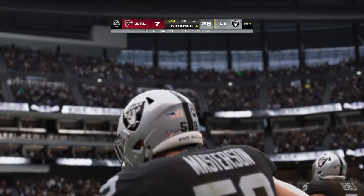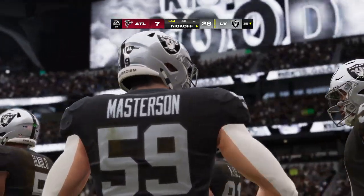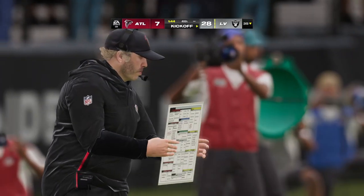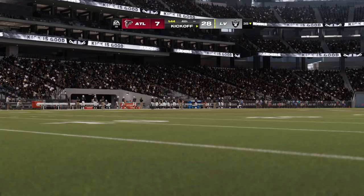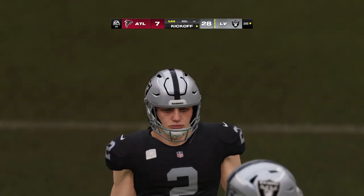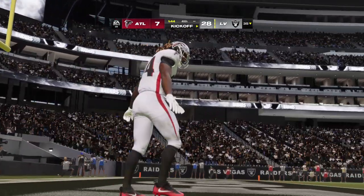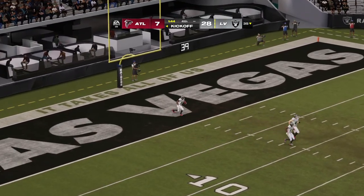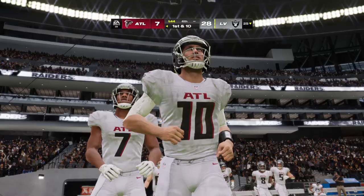Extra point by Carlson, up and good. And the lead now to 3 touchdowns at 21. The touchdown. Ready to kick it away is Carlson. And not willing to risk another fumble, he'll sit on this one. It's a touchback. Here comes the Atlanta offense now, ready to take over here.